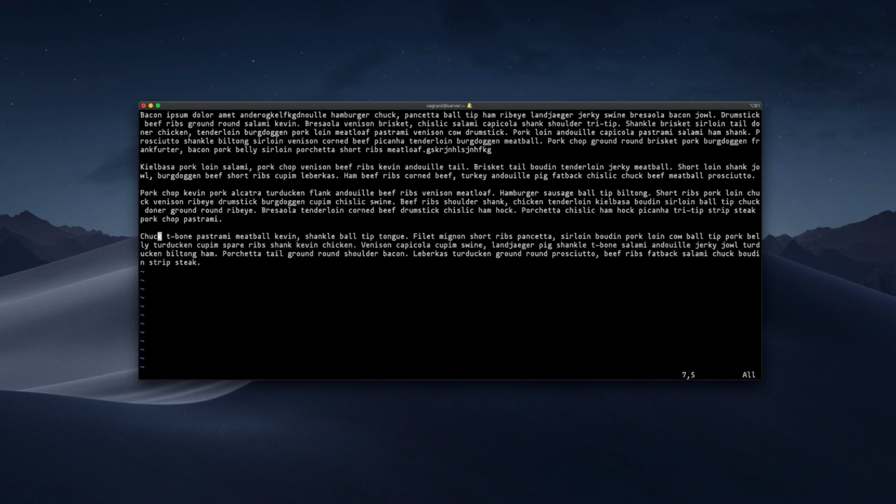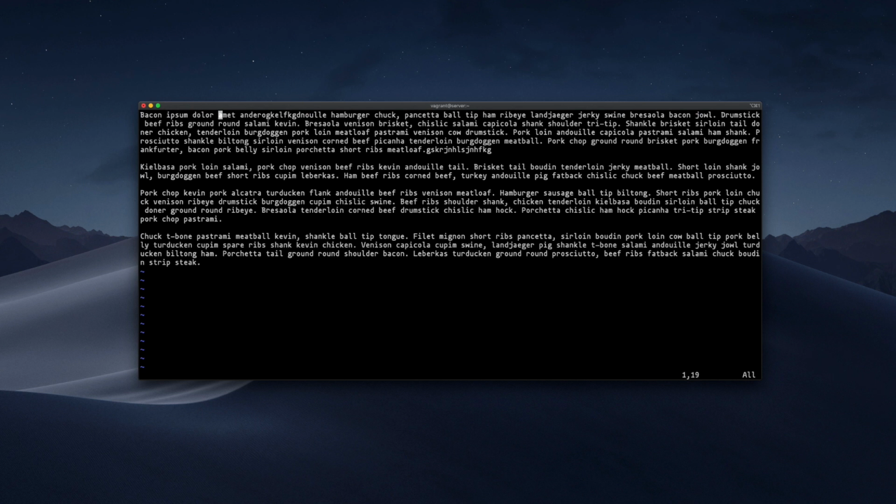Okay, now moving on to movement. You can navigate around the file using the arrow keys on your keyboard if you have them. If not, you can use H to go one space left, L to go one space right, and then J and K to go down and up respectively. But that's unnecessarily difficult and not really worth it.